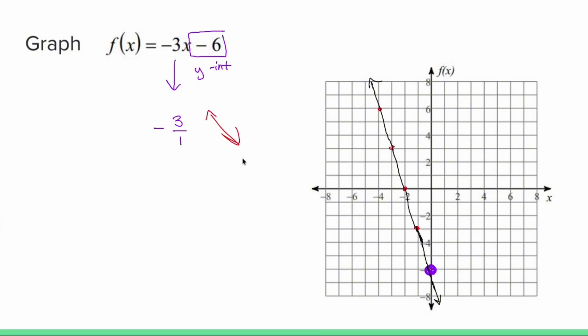That is a function. Now, another way that you could do it, maybe the way we were supposed to do it, and we'll do it once, is you take all of these x values, like 0, and then you find out what f of x is. So f of 0 is negative 3 times 0 minus 6, which is 0 minus 6, which is negative 6, and then you make your dots and then you draw your line that way. Either way is fine. Either way is correct, but I did it my way because it's faster.